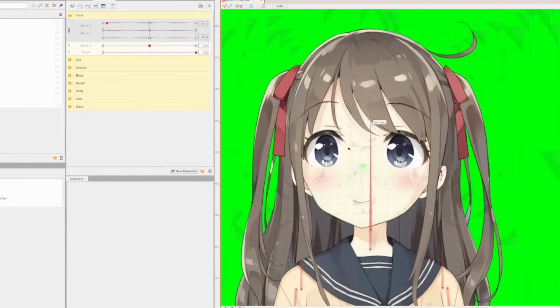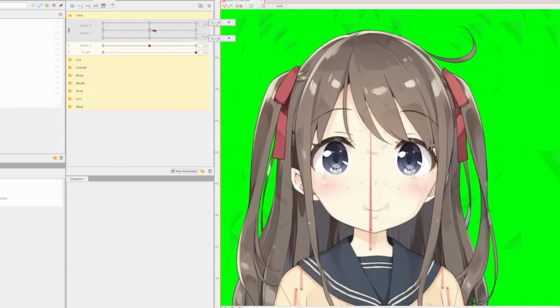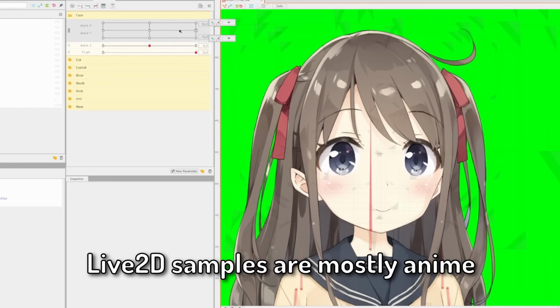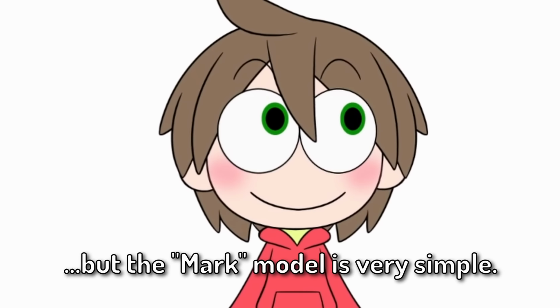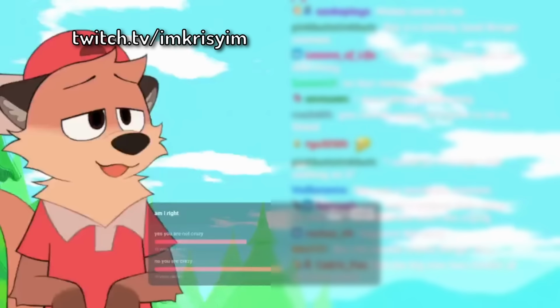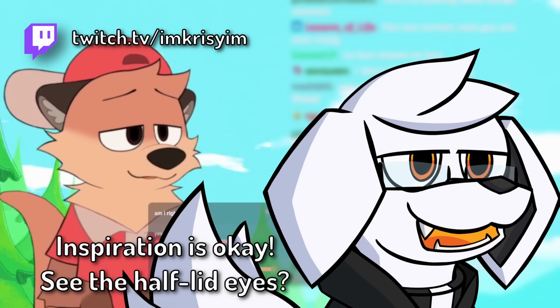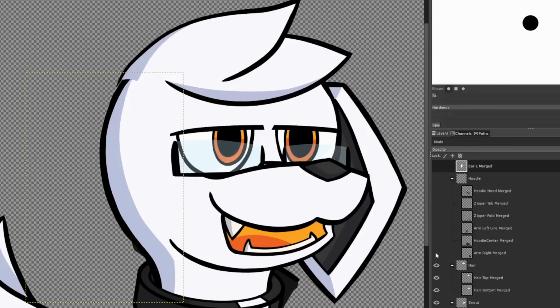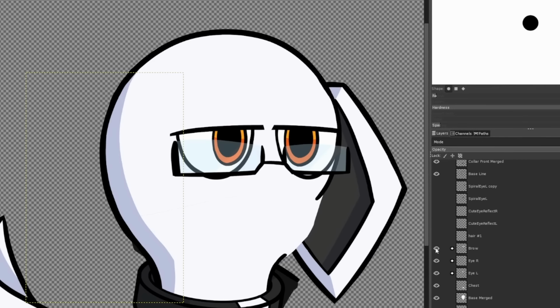One of the best things you can do is find models similar to what you want to do. This will be easy if you're an anime girl, but there are a lot of other creative avatars out there to take inspiration from. Look at what parts they move, how far they move, and how they move together. Just keep in mind that every part should be fully drawn on its own layer.